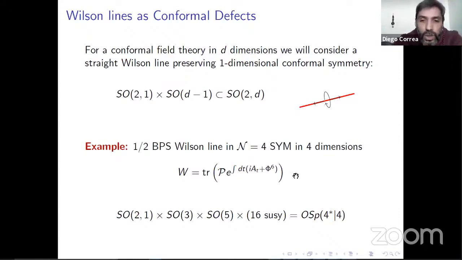This Maldacena Wilson loop, in this case, you just take the coupling with the scalars to be constant and in a very specific direction. So this is the symmetry you have. We have the conformal symmetry in one dimension. This is the transverse rotations. We have this additional SO(5), which is what remains of the R symmetry. Once you fix phi 6, you can still rotate the other scalar fields, and this is a symmetry of this Wilson loop. And on top of that, you have 16 supersymmetries, and all together, you have this OSP(4*|4) symmetry group for this line. Excitations of this Wilson line are going to be accommodated in representations of this group.